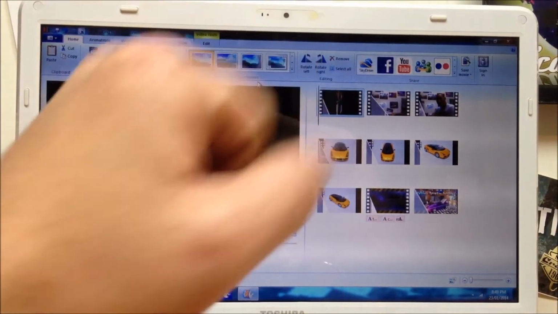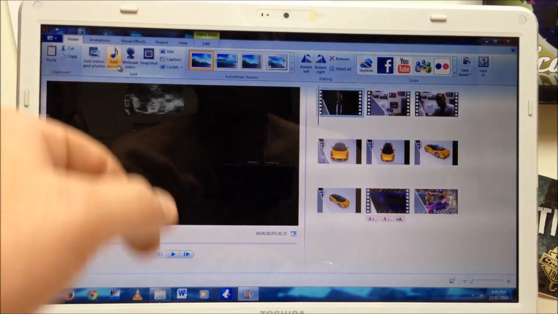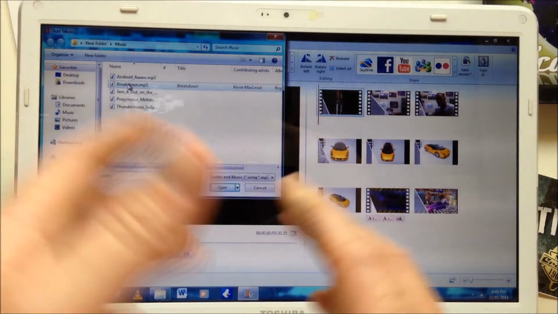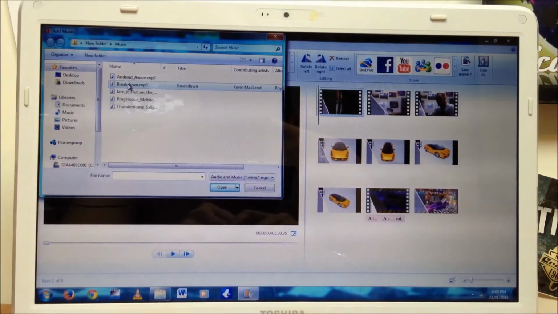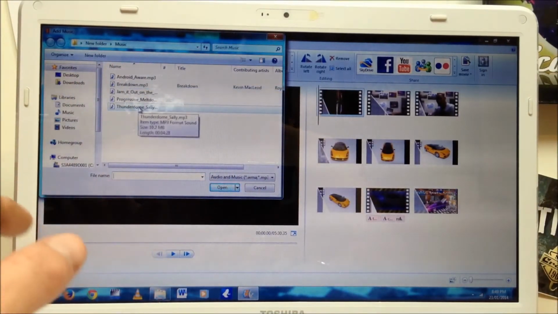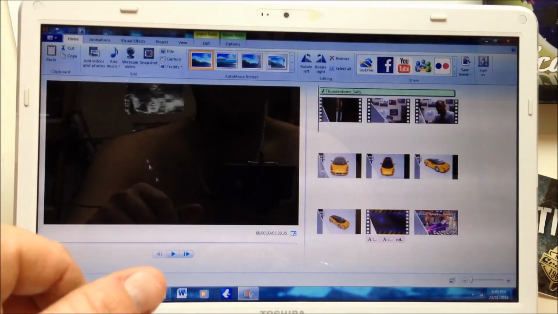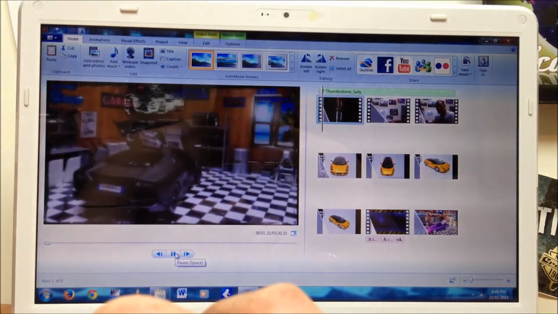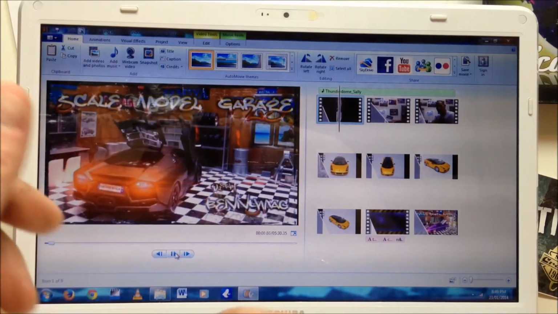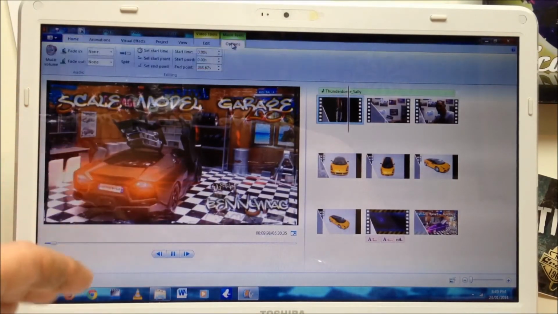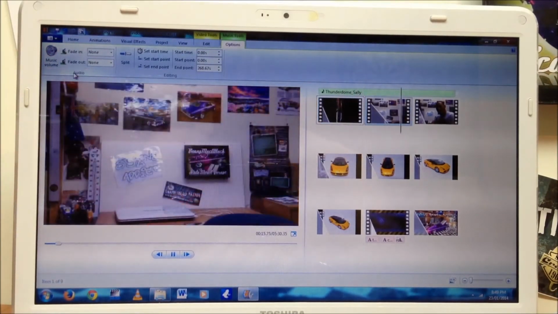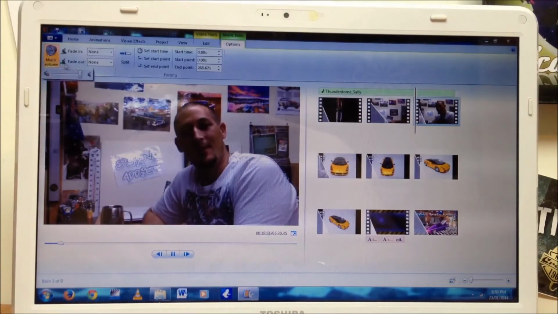So, I'll go to the start of the movie, and over here we have add music. And I'll go add music at current point, and then it'll bring up a folder that contains your music. Obviously you have to find that folder if you haven't done this before, wherever your music is saved. I've been using this clip a lot for my intro, so we'll play that. So now I've got my intro, I've got my music. Same with the music, you can make that not as loud. Some music files are a lot louder than the actual volume of your video, so you can adjust that if you don't want it as loud.